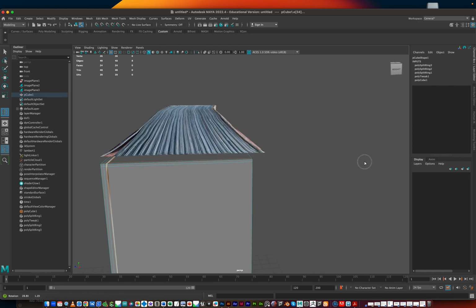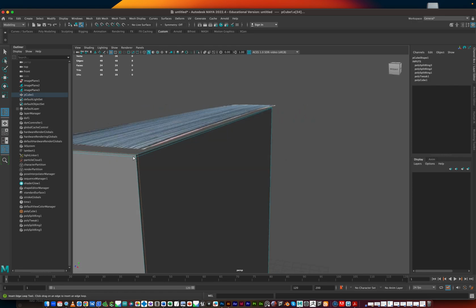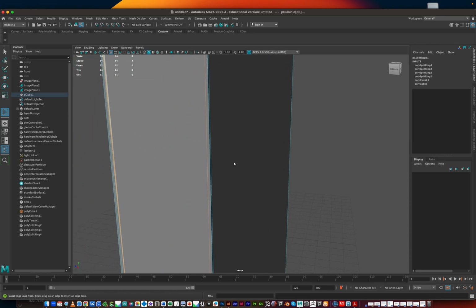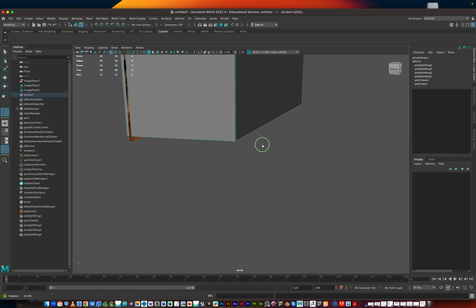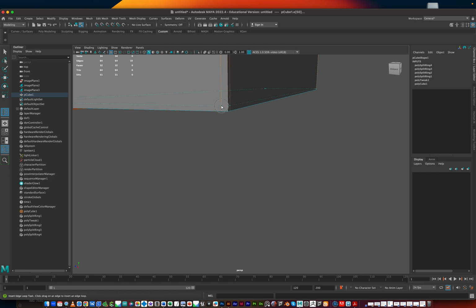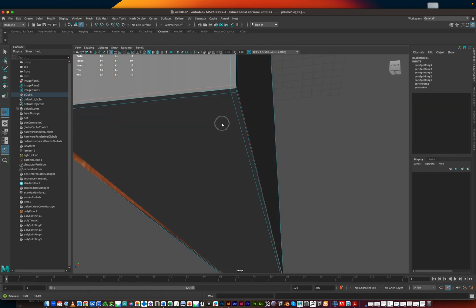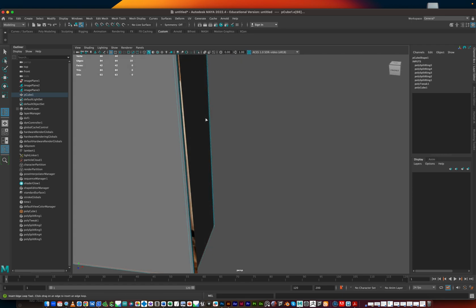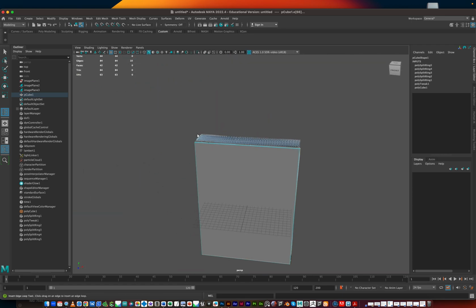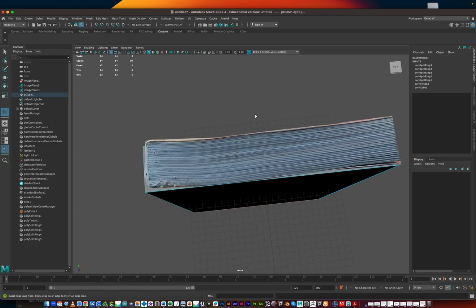All right. Go around the book and add these simple edges. Let's go down to the bottom and cut here. Looks pretty good. That'll add a little bit, and then we're going to soften it up too. We're going to do some techniques with that. So we're going to cut it a couple more times. This is very, very lightweight, so giving it some more geometry is not a bad thing.